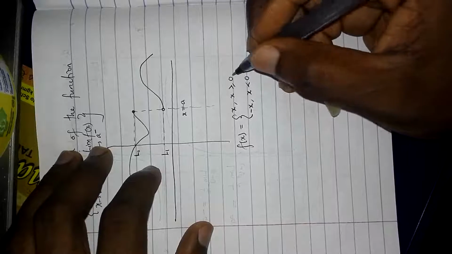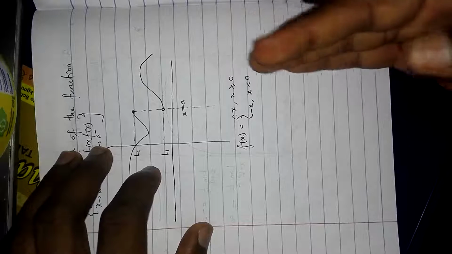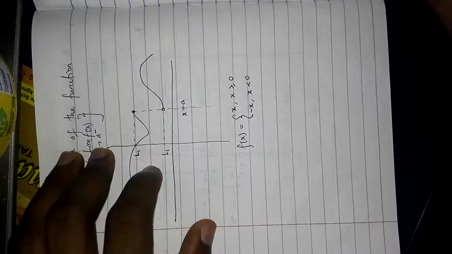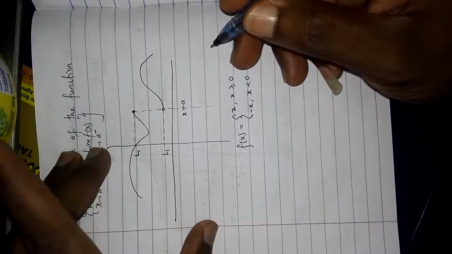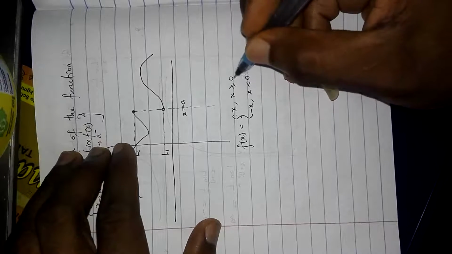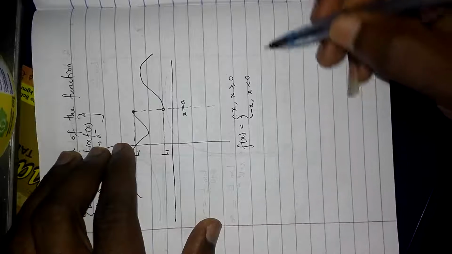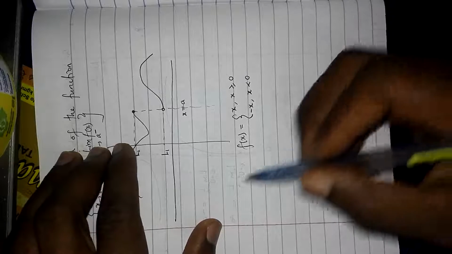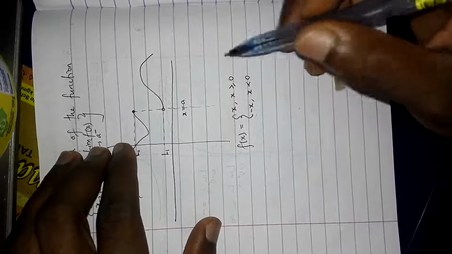This is a piecewise function, so a boundary point in its definition is where the definition changes. That is what I mean by the boundary point in this context. In this case, 0 is the boundary point. When you are coming from values greater than 0, there's one definition. When you are going to values less than 0, the definition changes to minus x. So this is what I mean by the boundary point in definition.